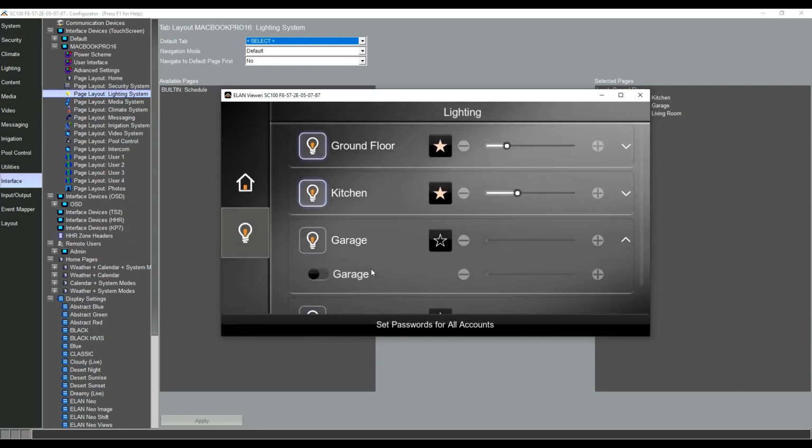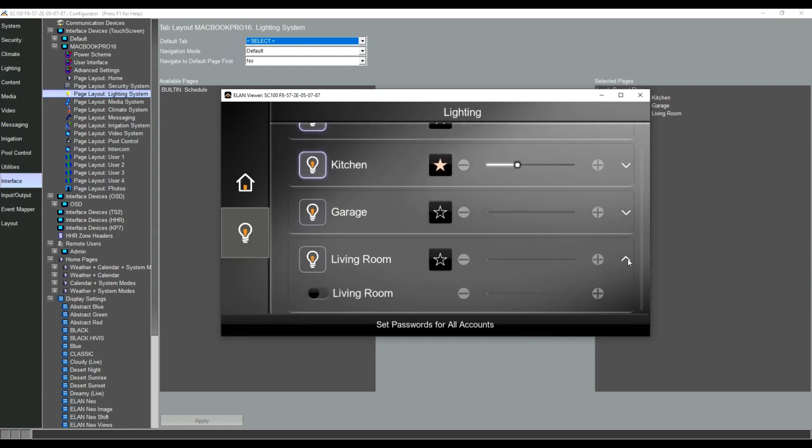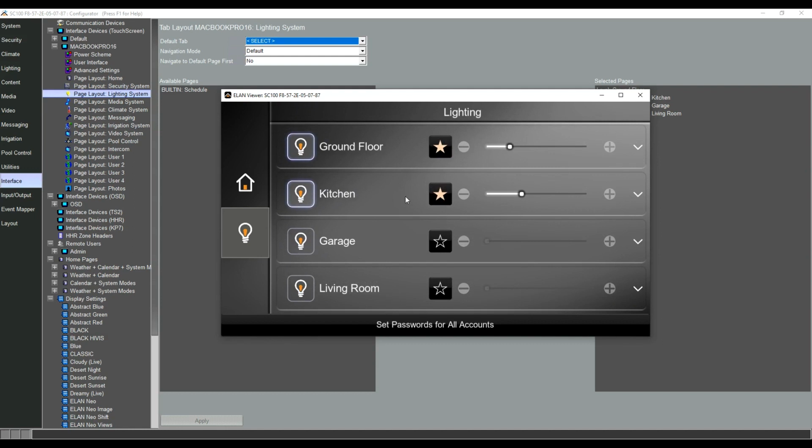If we just go through, we can see there's the garage circuit and there's the living room, all automatically created for us. There's been no background work done here. This is as fast as it appears in the video. So I think everyone will appreciate that this is going to make installation an awful lot faster than what it currently is. It's a massive improvement to the system, and it's a massive overhaul to the look and feel of the system as well. It's a much improved, more modern feel to the lighting system.